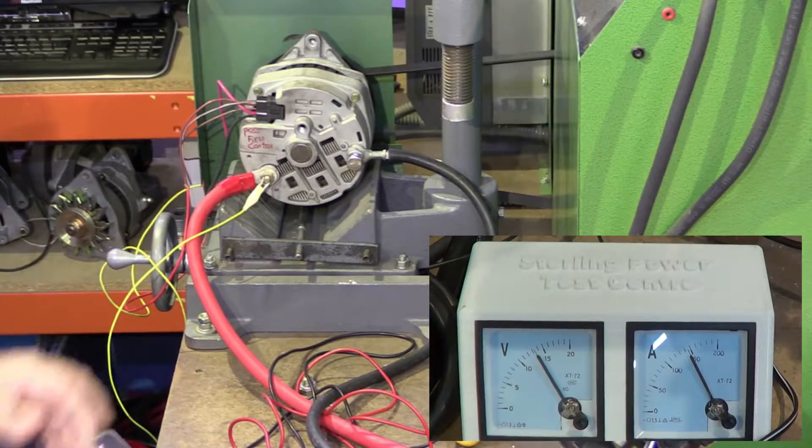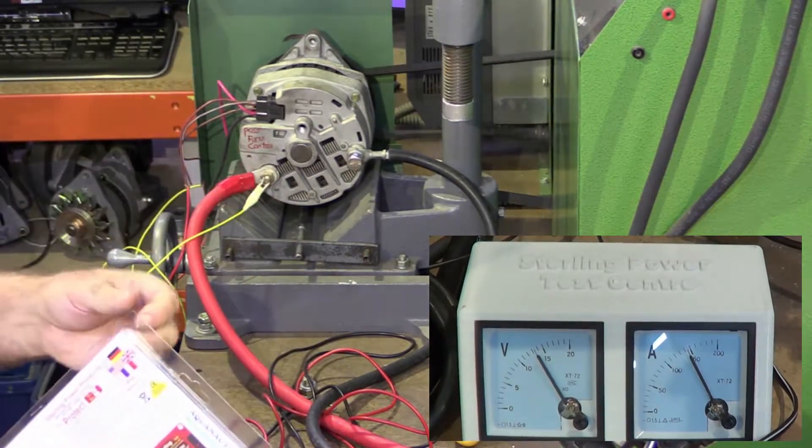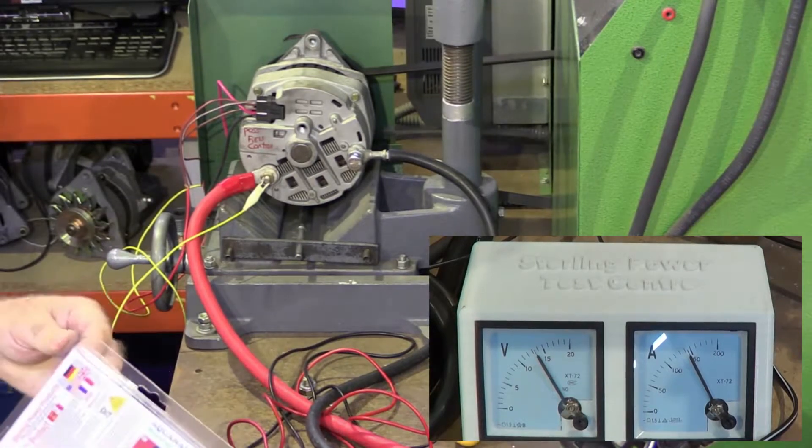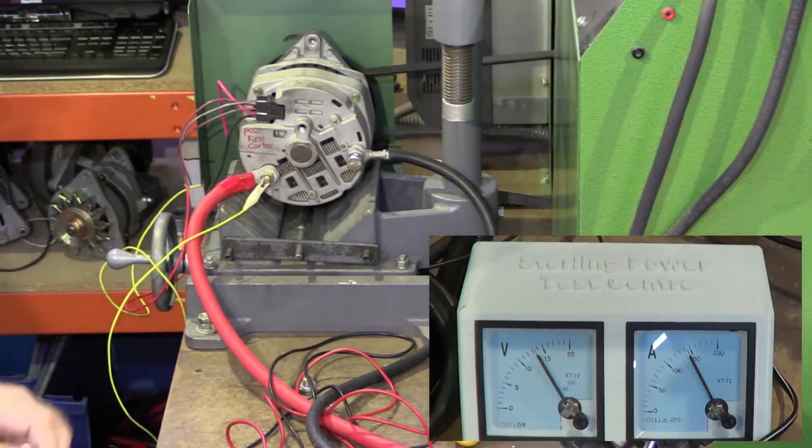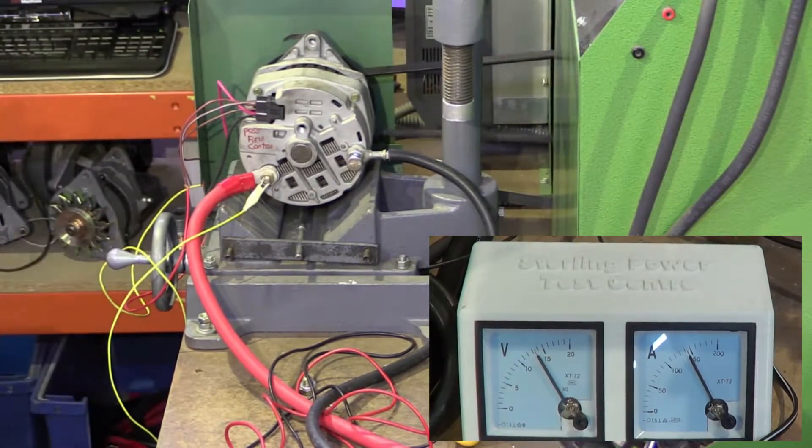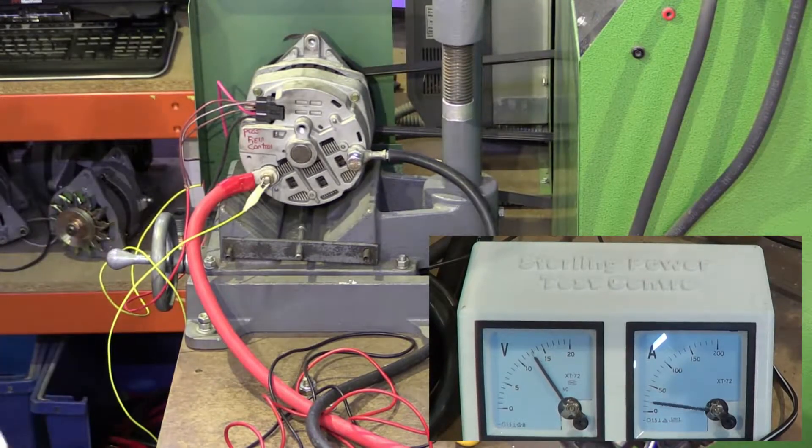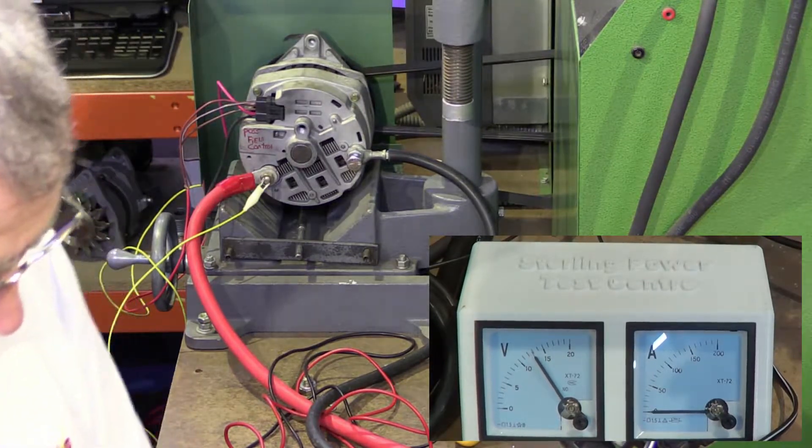So what I'm going to do now is fit this, and then when I've fitted this on, I'm going to disconnect the alternator while it's running at 150 amps. Let's just switch this off at the moment and switch the load off. Now I'll just fit this alternator protection device.